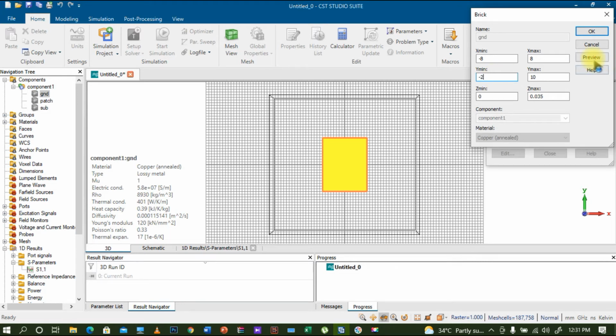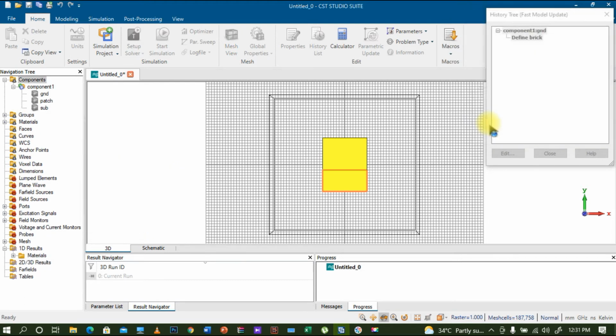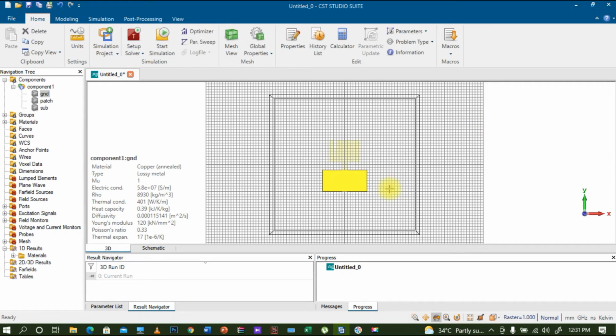Okay, so let's see the preview. Yeah, -2 to -2. Okay, this much only I'm going to keep. Just click OK. So remove all the results. Yes, so you can see that now it's a partial ground. Let's see what result we get if I do some slots; will it not create some impact? So I'm going to change the ground. The full ground I converted to half of the ground. Let's see how the performance will be. So again I started the simulation once again.